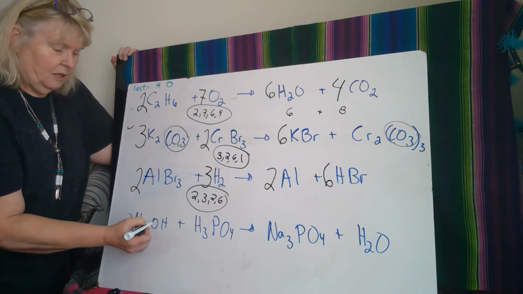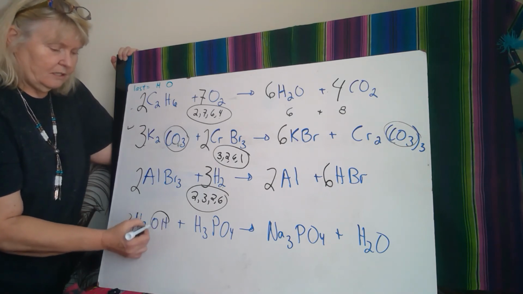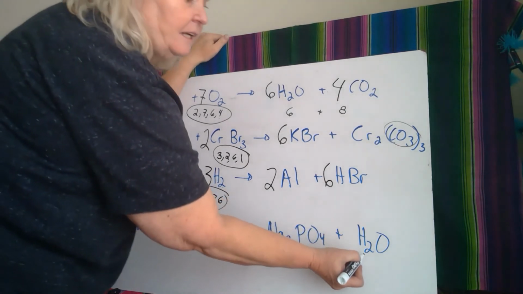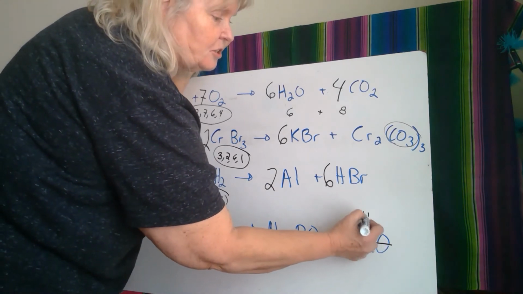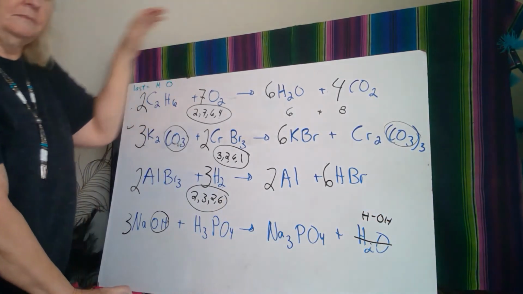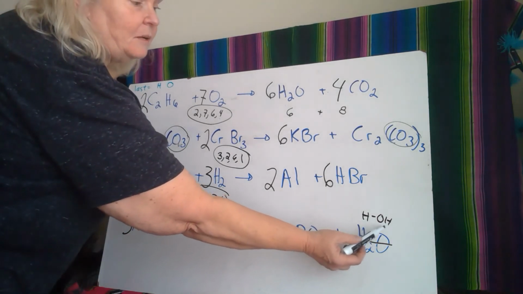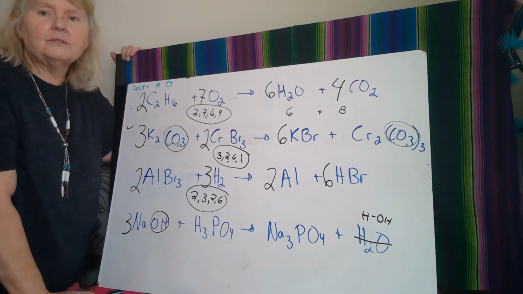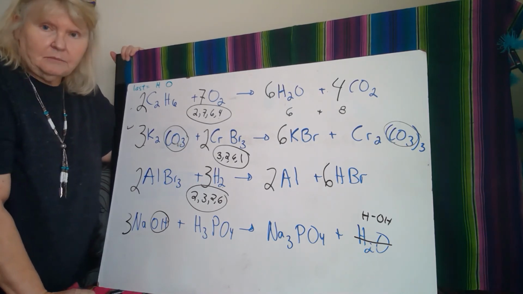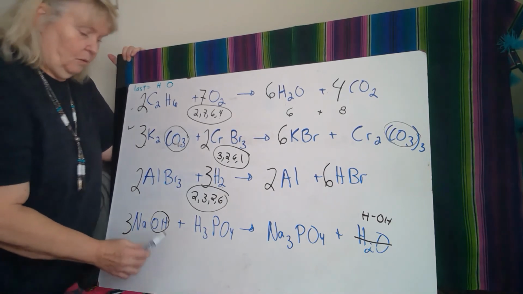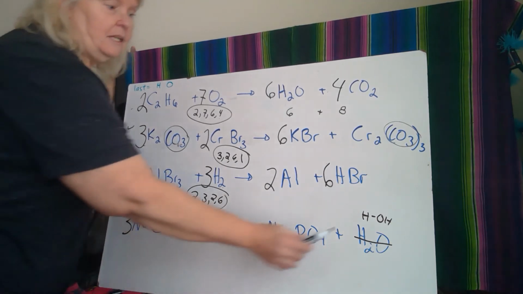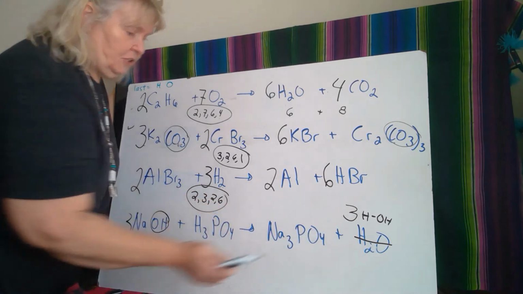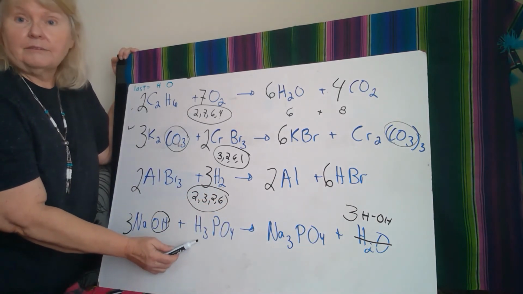I could just do O and then H, or I can consider OH as a polyatomic ion, hydroxide. In that case, I can change this to HOH. That way I'm splitting it up so I can see the hydroxide that's in the water. Water is basically HOH. We just write it H2O to make it simpler. All right, so I've got 3 OHs, and I need 3 OHs over here. Now I have 3 hydrogens. I need 3 hydrogens. Oh, already have 3.